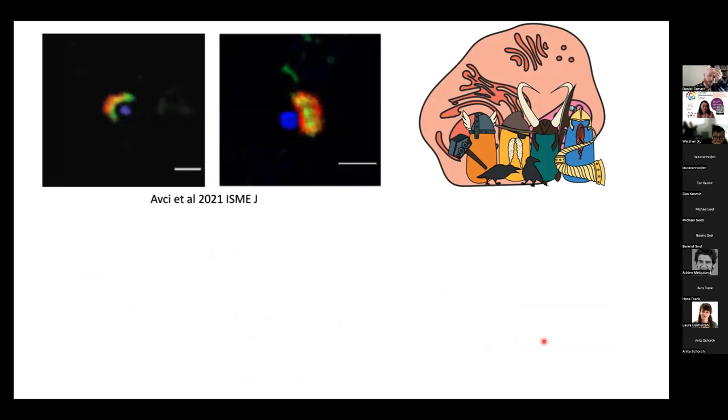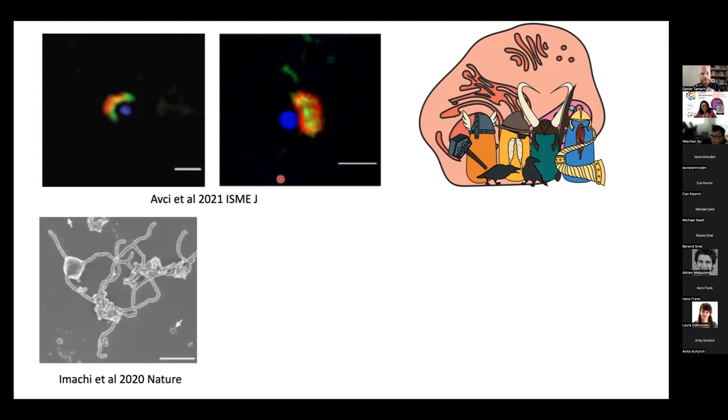There's definitely a lot of progress in understanding the cellular biology of Asgard archaea, even if there's still a lot that we don't know. But perhaps something worth mentioning is this particular study from Burak Avcı. Thijs was also part of it, and additional collaborators. They did microscopy on a number of Asgard archaea cells, and they found this very intriguing gap between the DNA stain here, DAPI in blue, and the ribosomal stain here in red and green. So this is a 16S probe. There seems to be some kind of area of the cell that is not stained by either DNA or 16S ribosomal RNA. And this can be seen in multiple pictures. Whether this means that there's an actual separation through a membrane or something else is, of course, very unclear. The authors were very careful not to use the word nucleus in their paper, but there may be some interesting biology happening there.